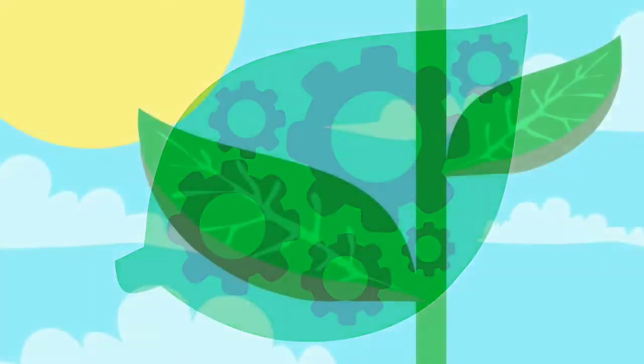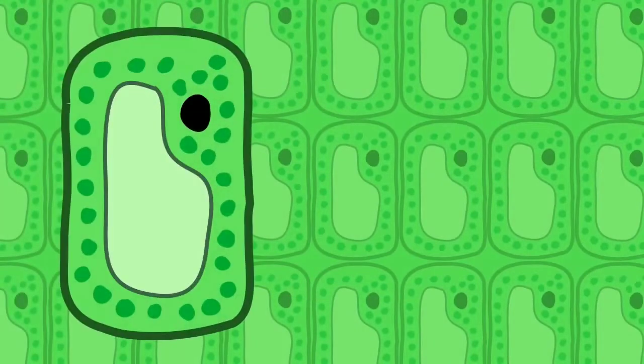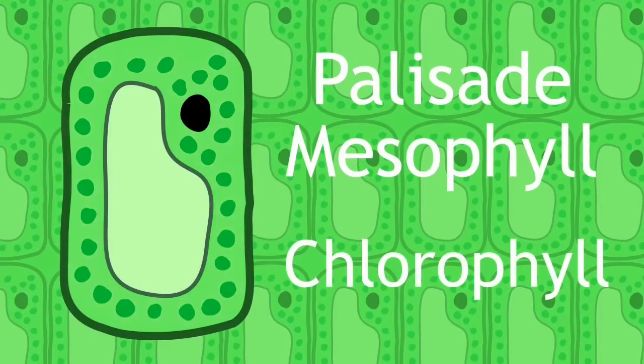Let's start with sunlight. Have a look at a leaf. The top of it is exposed to the most light, so the cells specialized for trapping light are on top. These cells are called palisade mesophyll, and they're packed full of chlorophyll, the green chemical that plants use to absorb light. That's why the top side of the leaf is darker than the bottom side. You should also note that most leaves have a large surface area, so they can trap as much sunlight as possible. What else do we need for photosynthesis?